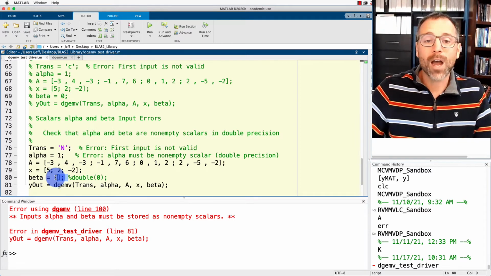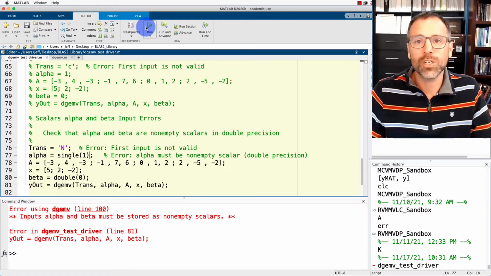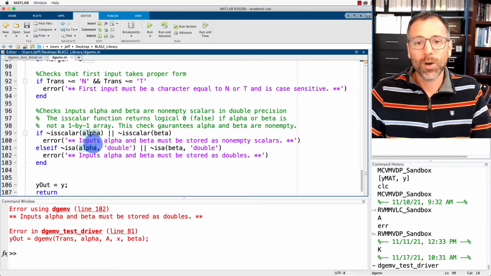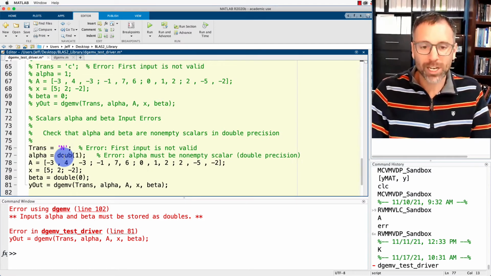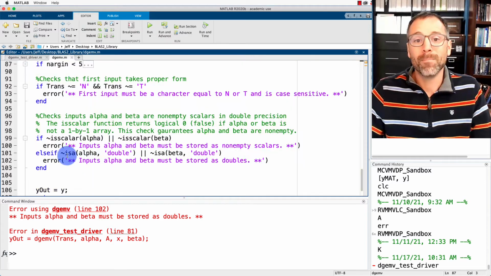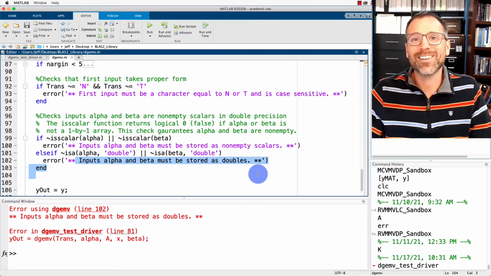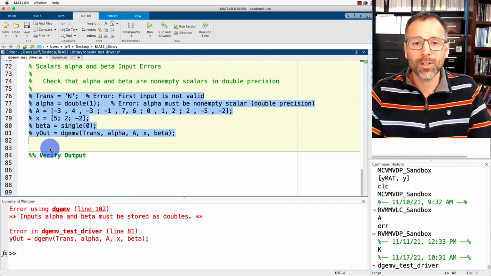Let's go ahead and test for non-double value now. So let's go ahead and store this as a single value. So this is single precision, and we run it and check it out. When we go here, both alpha and beta are scalars, which means we skip this value. But when we test this, one of those is not a double, which means we drop into this error condition, and that's exactly what we see. And the same is true if we change this. So if we change this to double and this to single, the same thing would be true. When I run this, my code catches the fact that one of them is not a double, and we produce the appropriate error message that we desired. We are slowly working through our list. Let's go ahead and comment that out since we've tested all those different values.